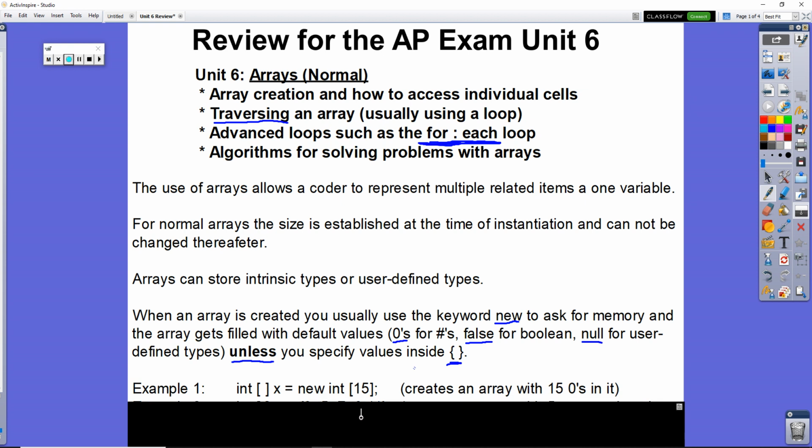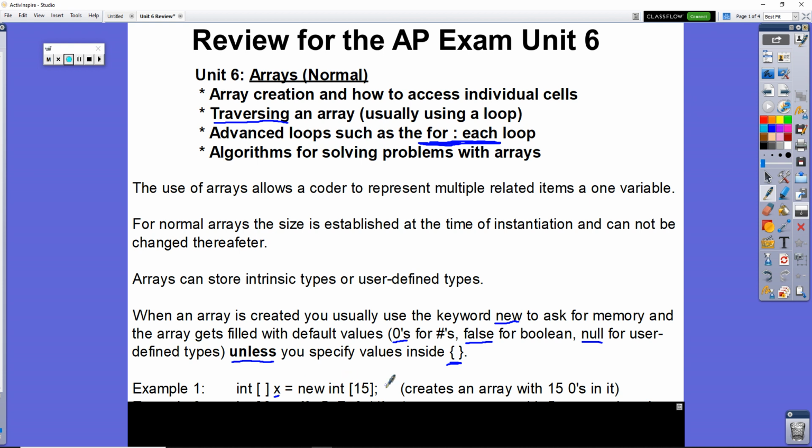Here's the first example. On the left-hand side, we're saying we're going to have an array with the square brackets that tells you there's going to be an array of integers. And that array of integers is going to be called X. That's the name of the array. On the right-hand side, we're asking for some new memory, and we're saying how many memory locations we want inside the square brackets.